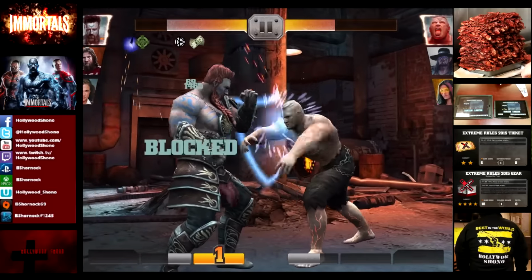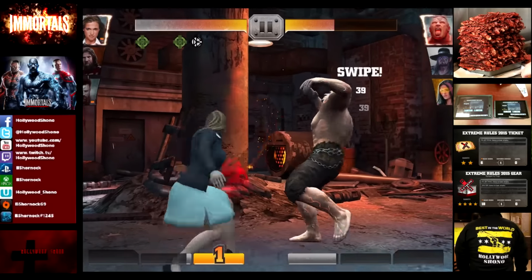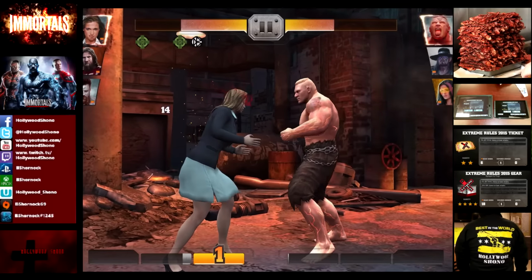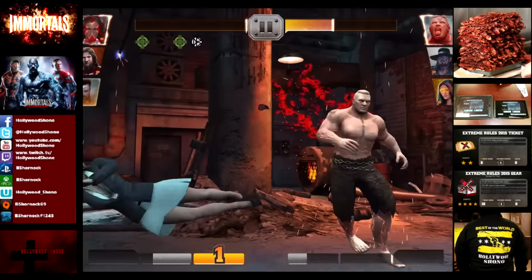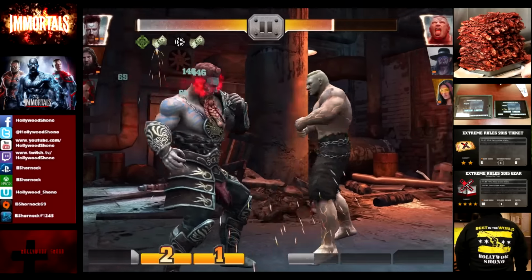Brock Lesnar is already down half health. Ground and pound block. Stephanie McMahon is in. Ground and pound block for 1183. Now at 50% damage. Now is the best time for that buff, and that almost wipes her out. Luckily, we get out in time.